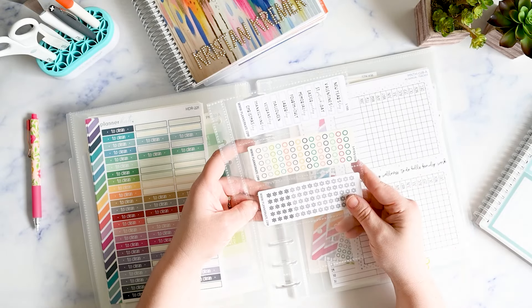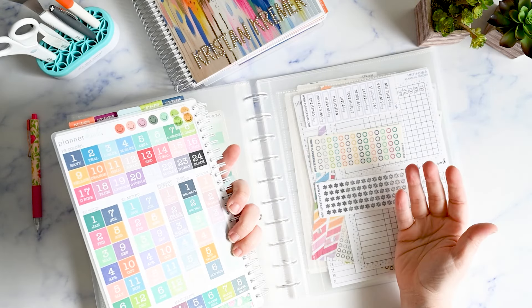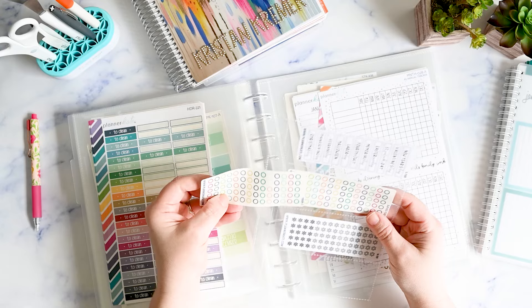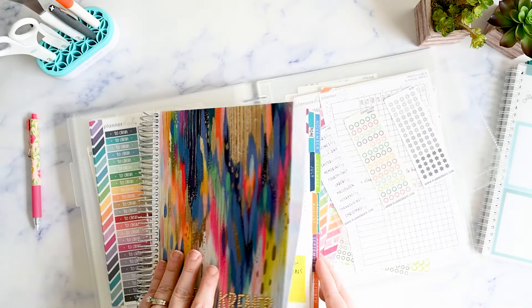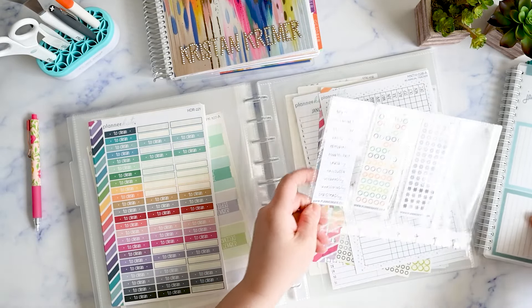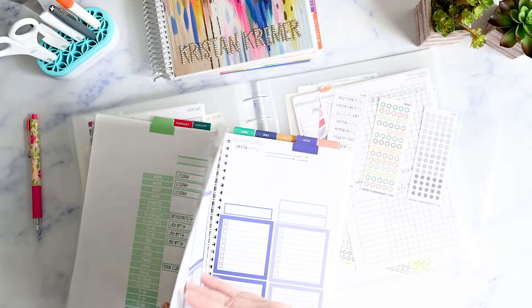That's why sometimes I have random ones — like all these pencils, I've never purchased that sheet, or these dash-doodle labels I've never bought — they just come from random samplers. I always put those directly into my book. The ones that don't make sense to do that with, like these little tiny stickers, I just keep here. I was keeping them in the pocket of the reusable book but the pocket was getting overgrown and overflowing, so now I keep them in here.